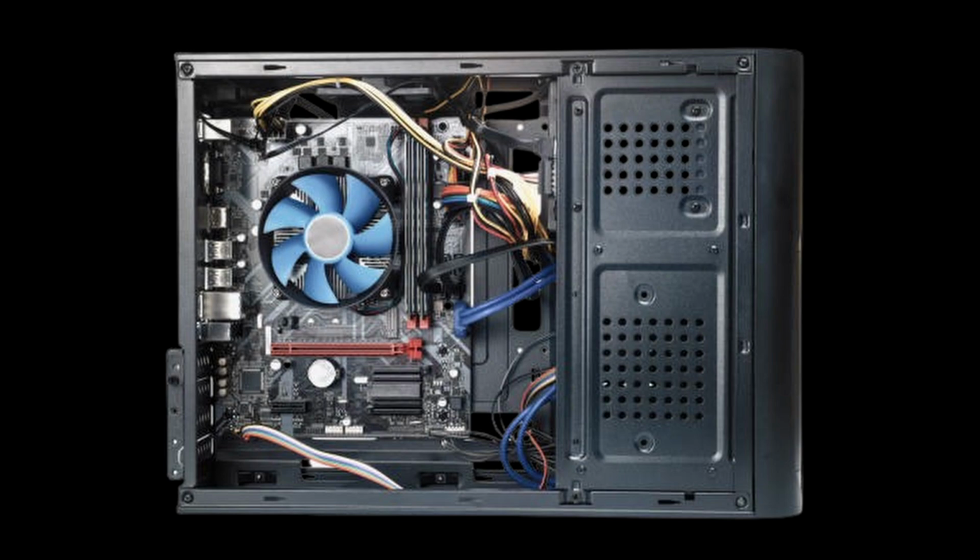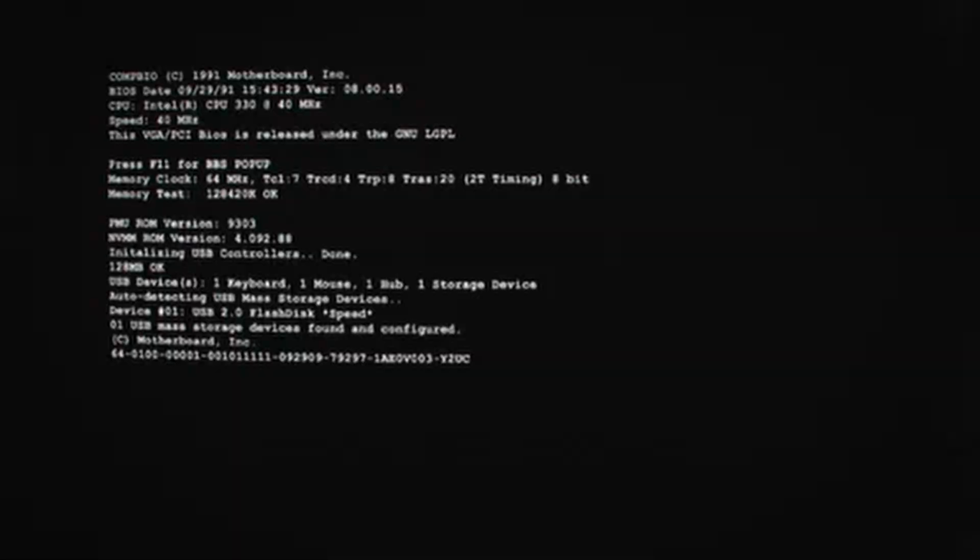When you buy a computer without an operating system and you bring it home and you turn it on, it will do something on the screen, in a black screen, like counting the memory, checking the hard drive presence, checking the keyboard, checking the mouse. And at the end, if everything is present, it will stop in a black screen.